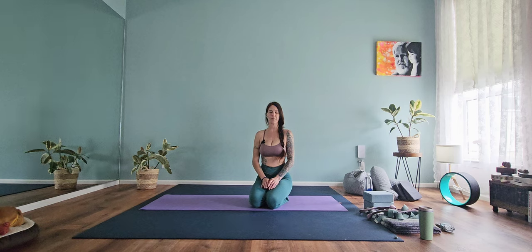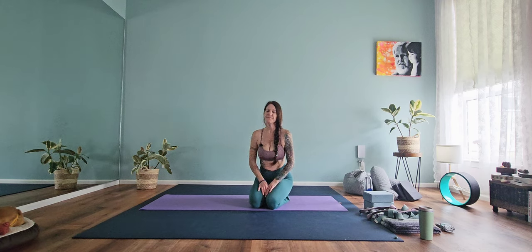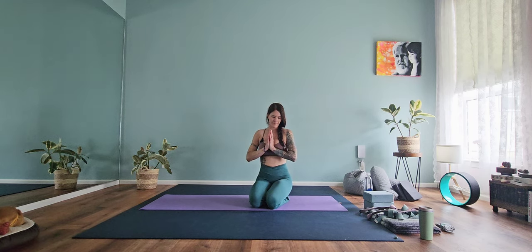On your next inhale, go ahead and breathe in nice and slow, filling up those lungs. You can set an intention here if you feel inclined to do so. Mindfulness is always a solid choice, but it can be anything that resonates with you and your body and your life today. And once you set that intention, go ahead and exhale through the mouth on the loud side, just releasing anything that no longer serves you. Meeting yourself right here, right now on your mat.